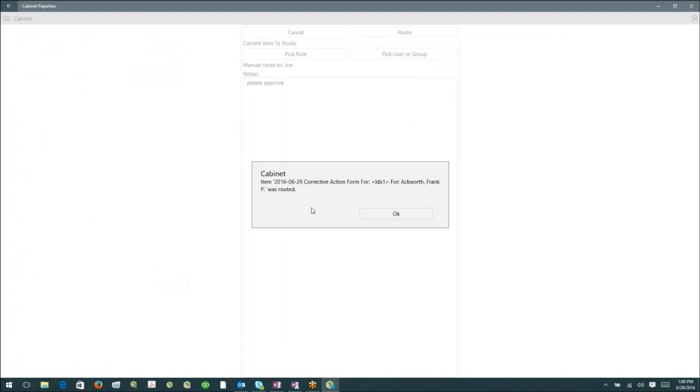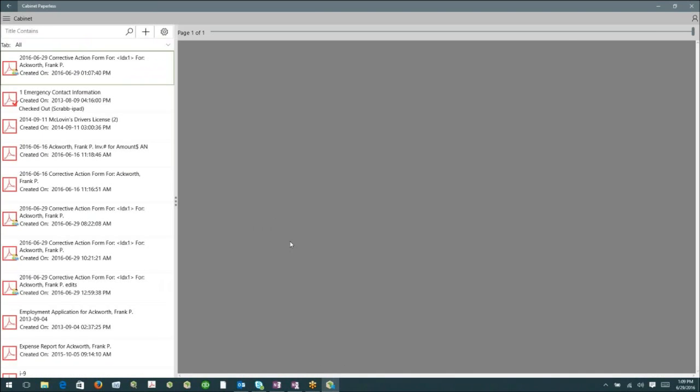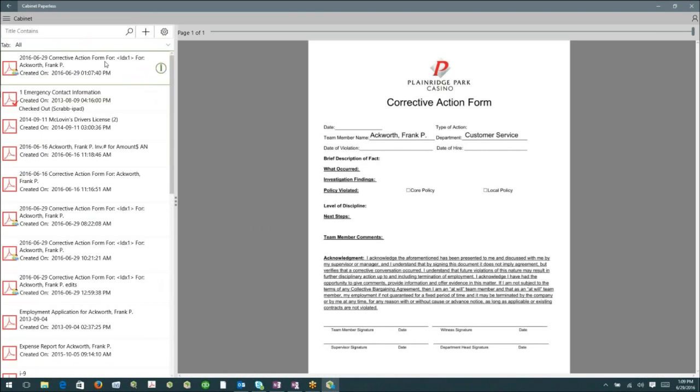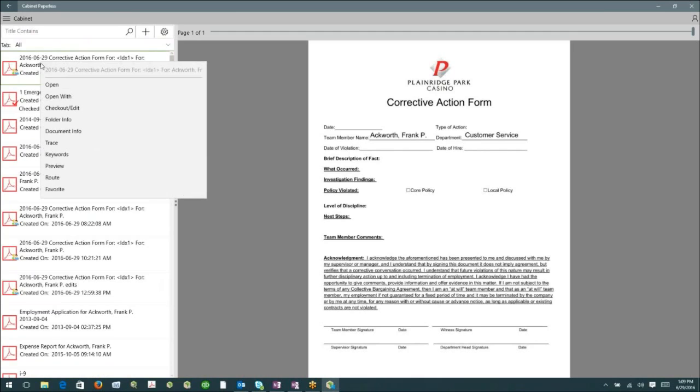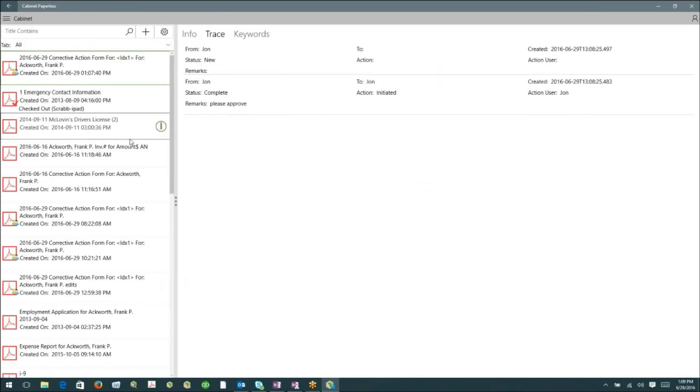And just click Route. Again, I get a confirmation message that that document has been routed. I can click OK, and it takes me back to that document. The icon on that document is changed to show that it's in workflow. And if I right-click and trace, I'll be able to see that that document has been routed.